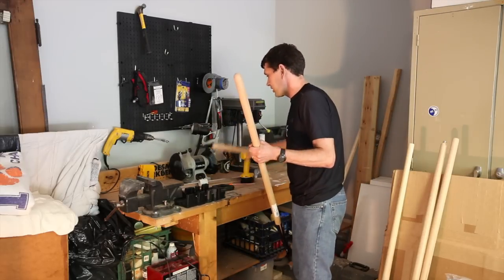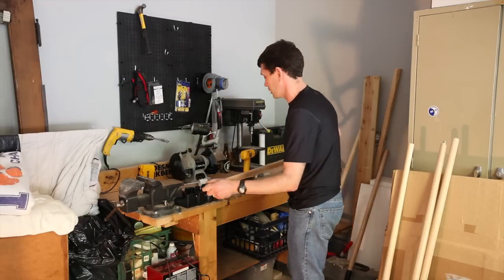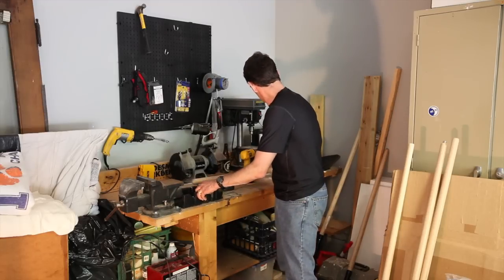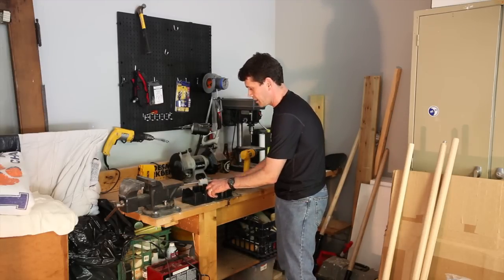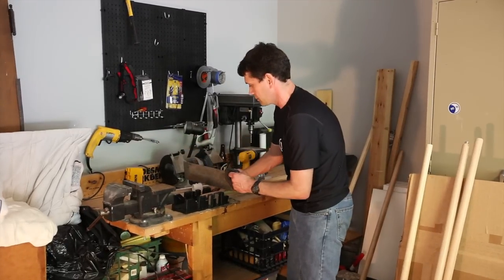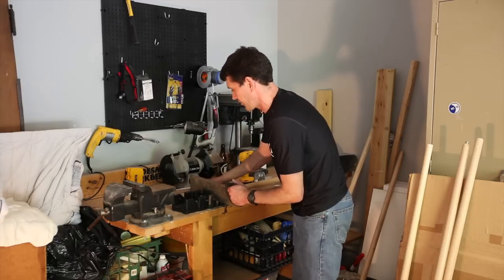In order to do this, I've been using a very cheap mitre box, a plastic one. It's $2 at the store, and we're going to just line it up and cut that center piece off. Cut about half that cap off.